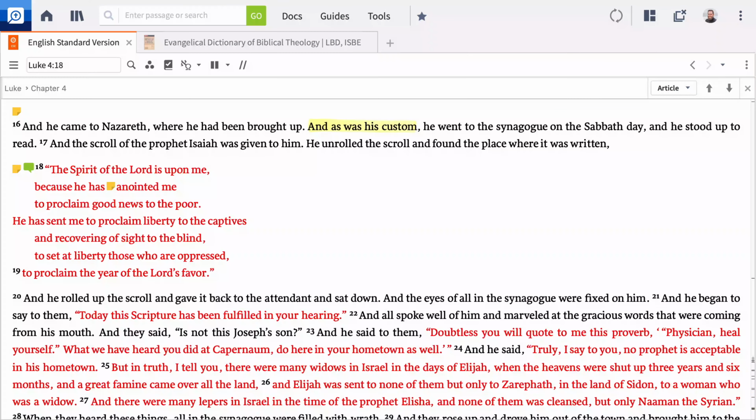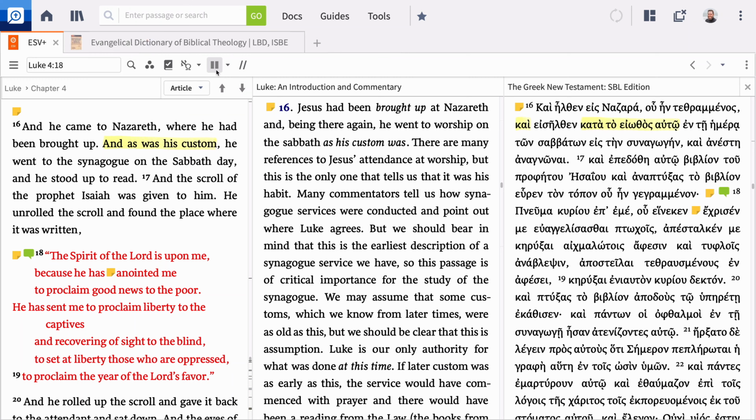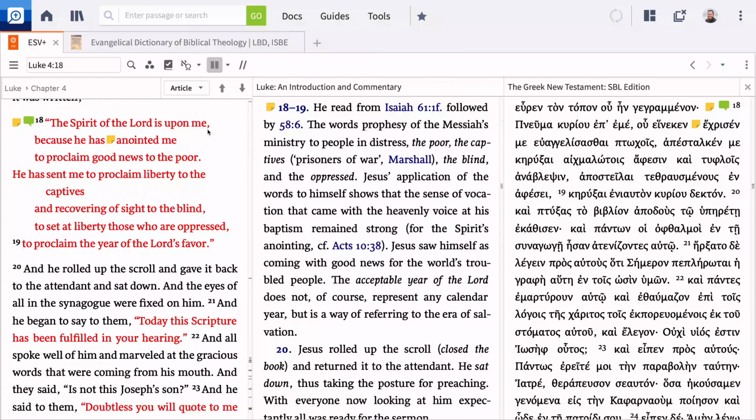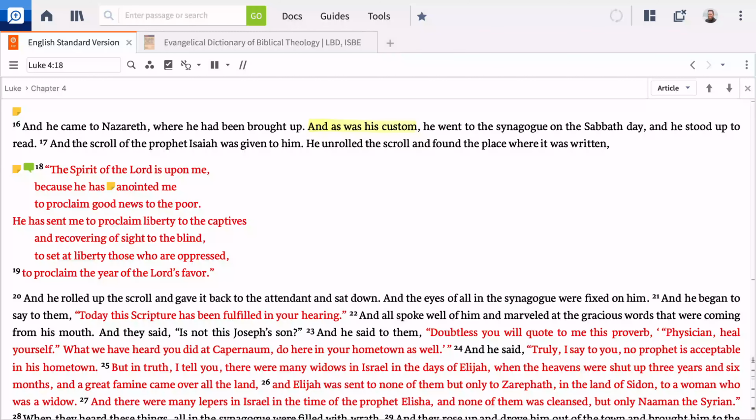In an earlier video, you learned how to sync different panels together with link sets. When resources share a reference system like Bibles, commentaries, or lexicons, Logos also gives you the ability to sync multiple resources together in the same panel with a single click by activating the multiple resources display. It is often helpful to have an English text and an original language text open side by side.